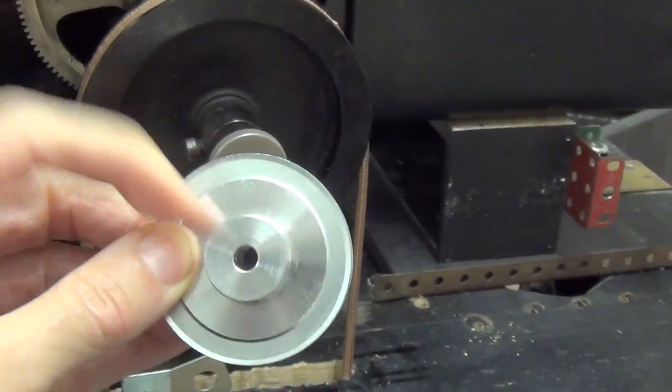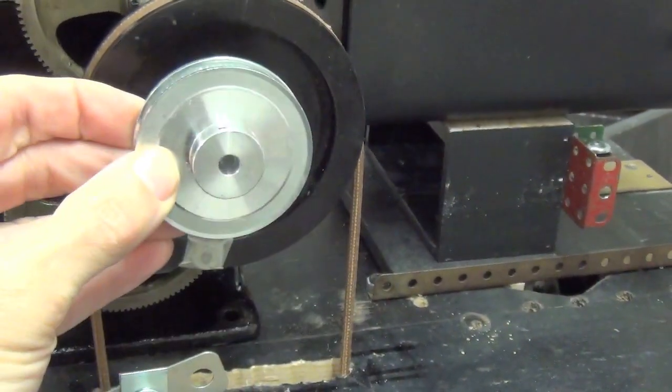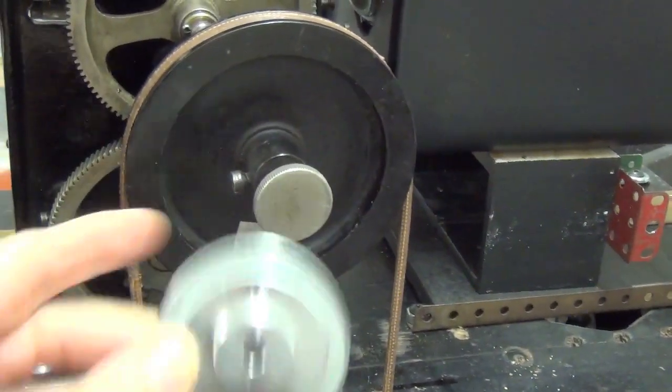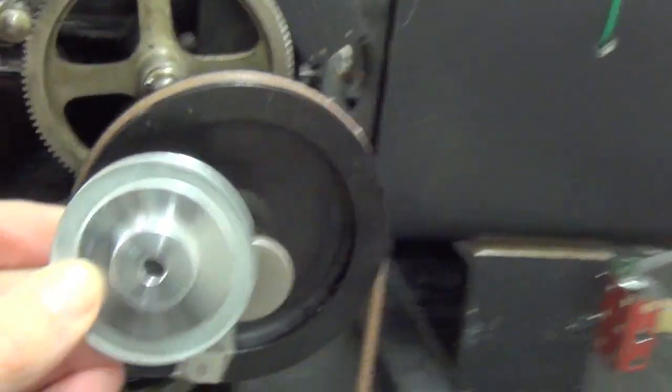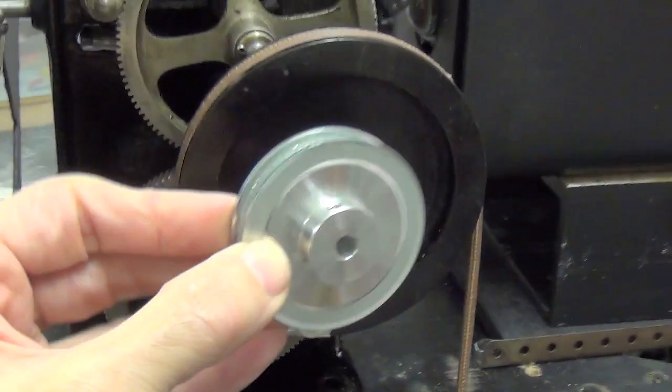This has a 1/4-inch spindle, so it should go straight onto there. And then I just have to shorten the leather belt. And in the next episode, we'll see what speed we're able to get doing that.